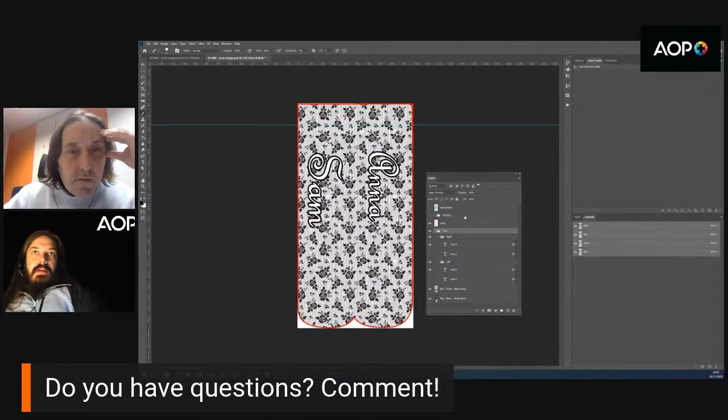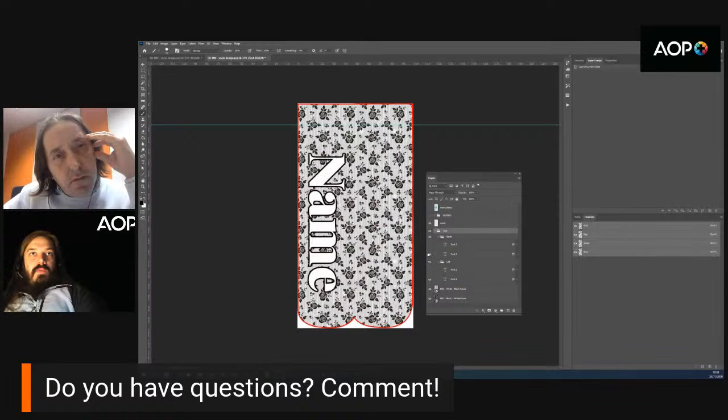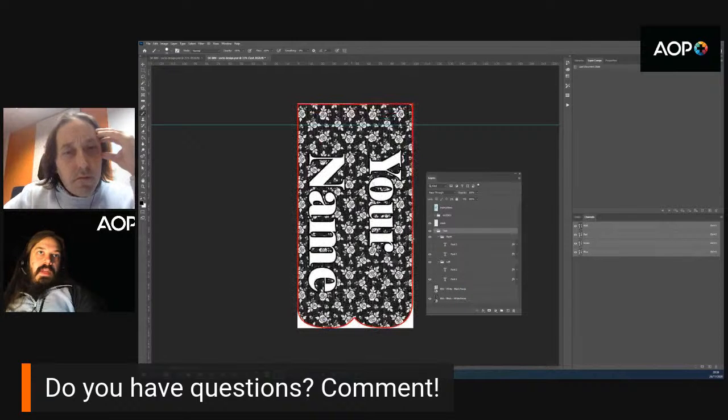Now this file here that we've opened, this is where we're actually going to create our design. And then we're going to export the final images that we're then going to use as a mockup. You may want to export multiple images. So we could have one with font number 2, and we could have one with font number 1, and we could have that with a different background. This has nothing to do specifically with the orders. This is the very start of the process to start creating your designs.